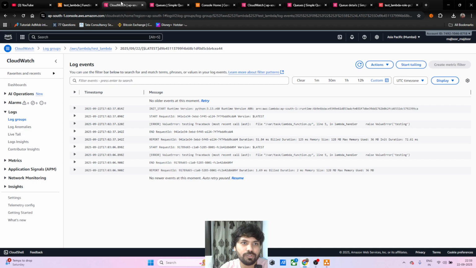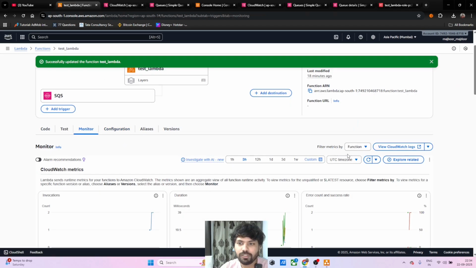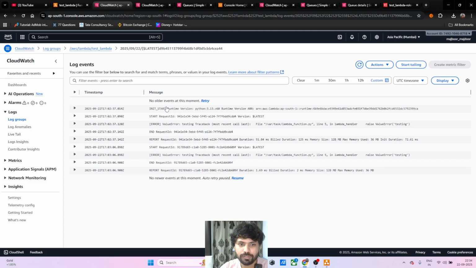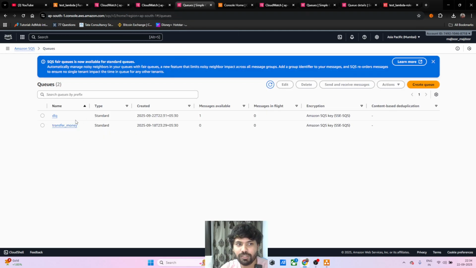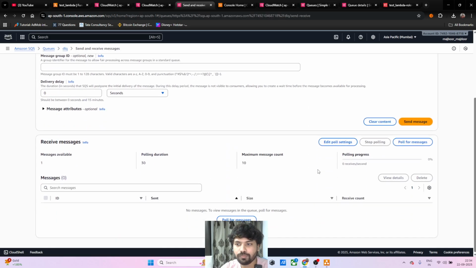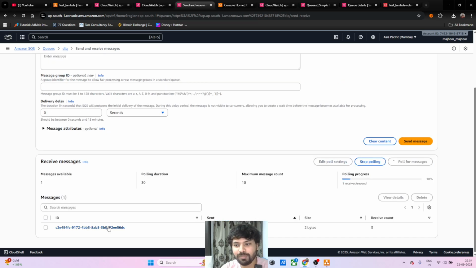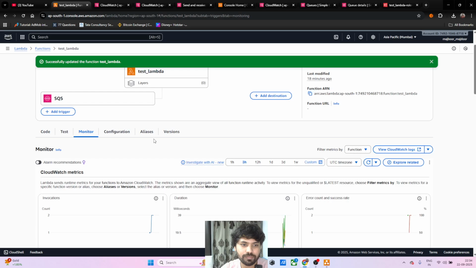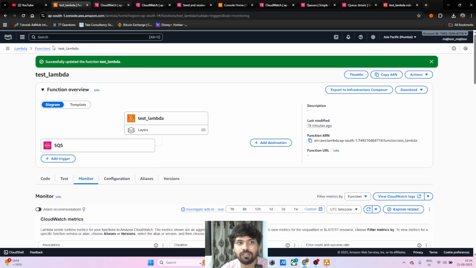Okay, we are back. From the Lambda function, you could go to CloudWatch and see the logs there. You can see it retried 2 times. Here is the first start, here is the second start, and after the 2 tries, it actually sent that message to the DLQ. If you go to the queues, now in the DLQ you have this message, and if you poll for it, poll basically means fetch, it's the same message that we had before. Okay, so we have seen the synchronous invocation.